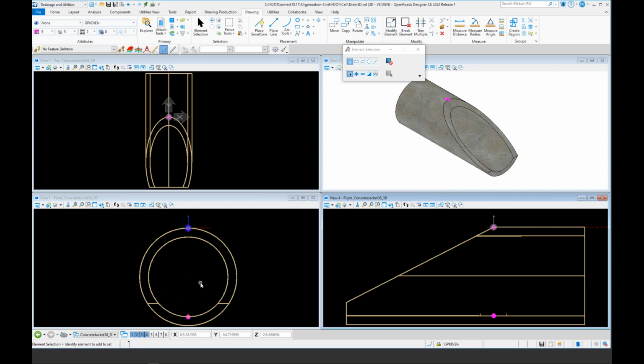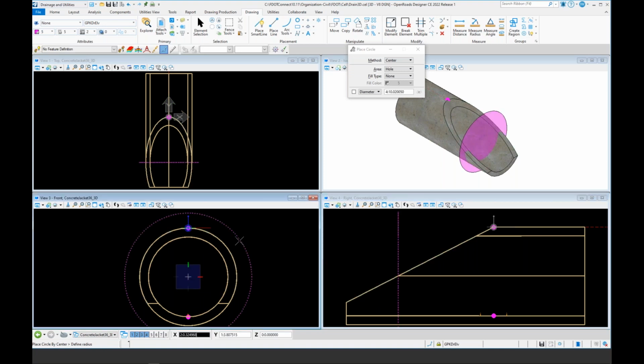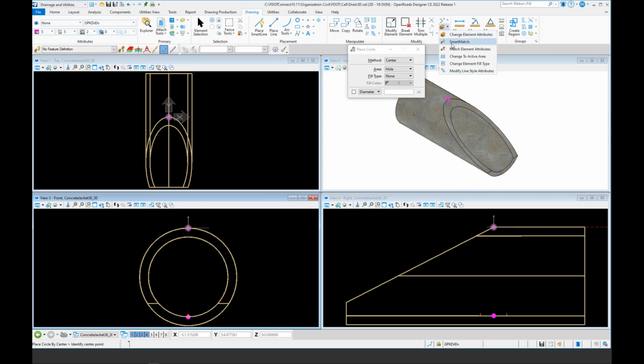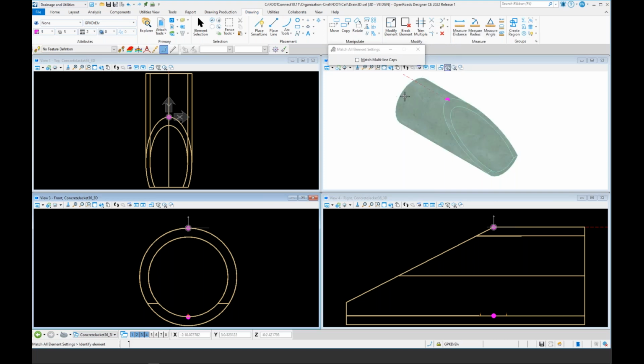First thing I'm going to need is a circle that represents the inside diameter of the jacket. Oh, hold on, made a mistake there, sorry. What I need to do is to smart match the concrete pipe. It doesn't matter where you do it, just get the proper level and information. Okay, so now that that's done, I can go back to what I was doing.